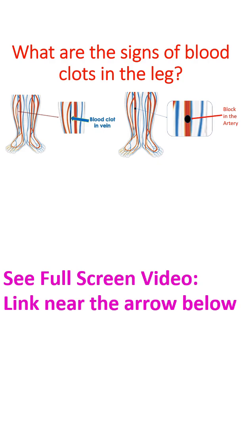Signs of blood clots in the leg depend on whether the clot is in the artery or the vein. When the artery is blocked, it produces pain, pallor, coldness of the leg, loss of sensation and paralysis.